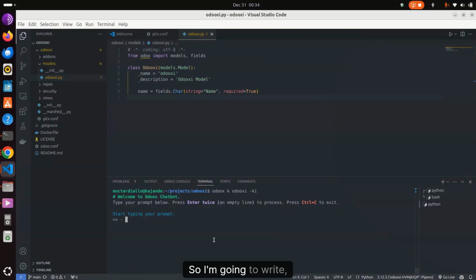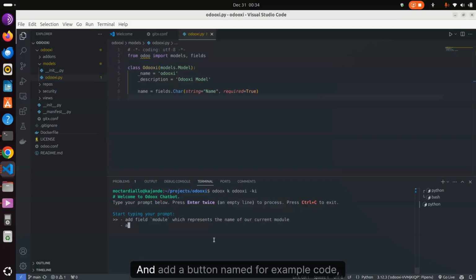I'm going to write the prompt like this: add field module, which represents the name of the current module, and add a button named, for example, code.